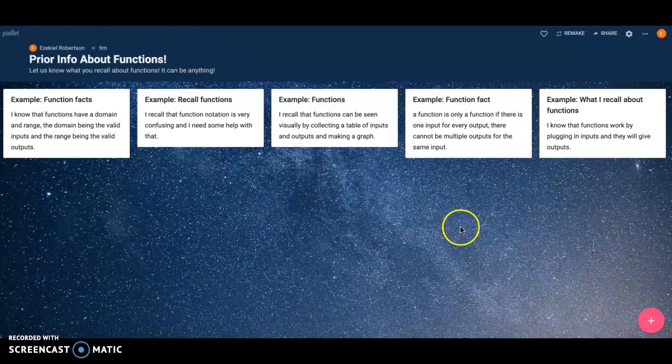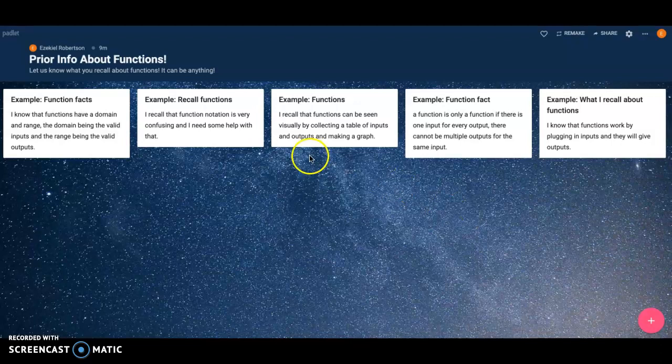So we're going to use this activity in the first step of my online lesson module, just to remind the students what functions are and allow me to see what they know as well. So not just them recalling information, but me being able to see what they know.